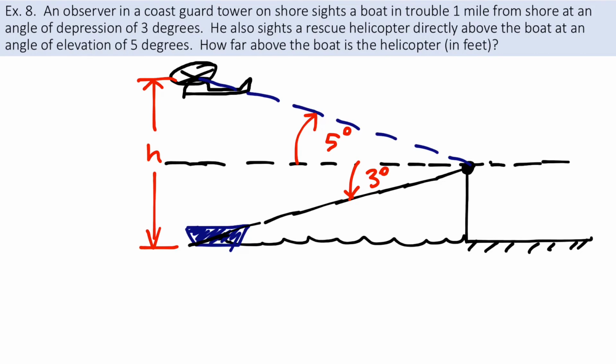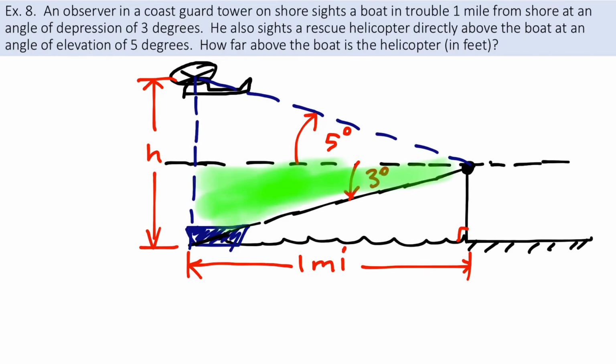So we've got to make some right triangles out of this. Here's one: the tower will make a right triangle with the ground. The tower is assumed to be perpendicular to the ground. And then we've also got this dimension here. Let's just draw this right down to the boat. So we've got some triangles to work with. And we have a dimension: 1 mile from the shore, so from here to here is 1 mile. We have enough to work with now to find our height.